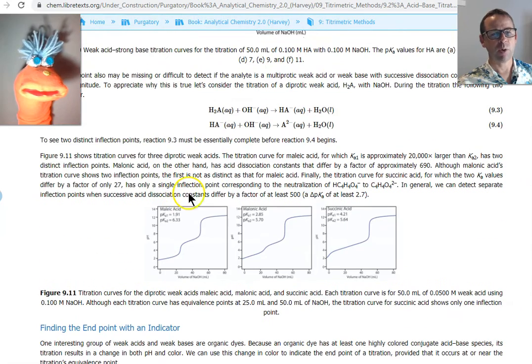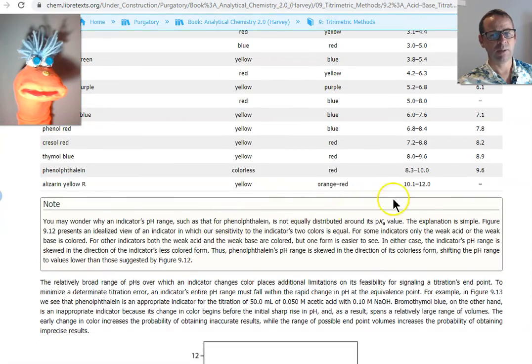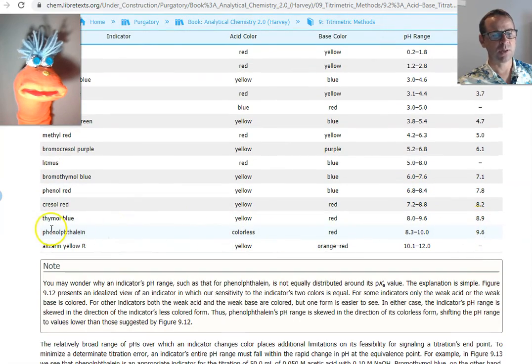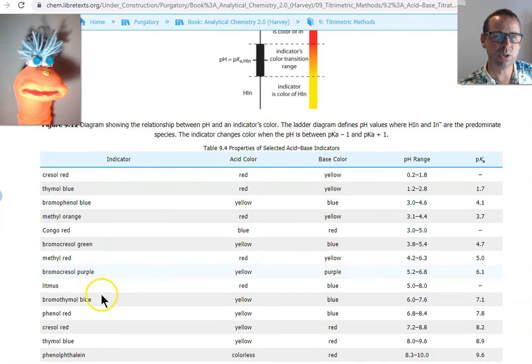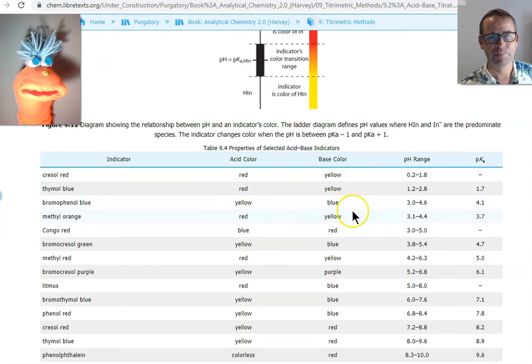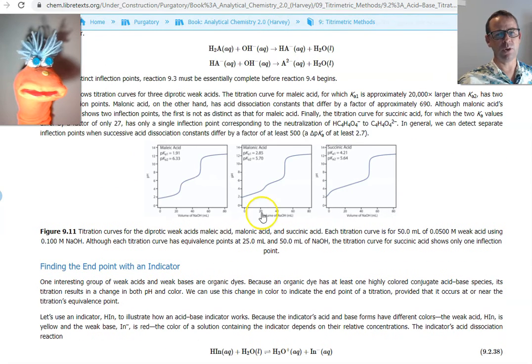All right. If I wanted to know information about this second pKa here, that's in between about 8 and 10. And here we got 9.6, our phenolphthalein. So it turns out to be the same two that we chose before, right? But the idea is using this kind of a table, you find the pKa that corresponds to the pH at the endpoint. All right. So to do this, you would have to have known a little bit of information about your titration curve initially, or about your material that you're using, right?